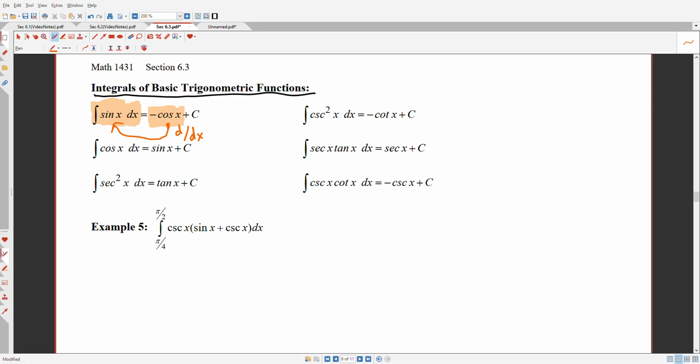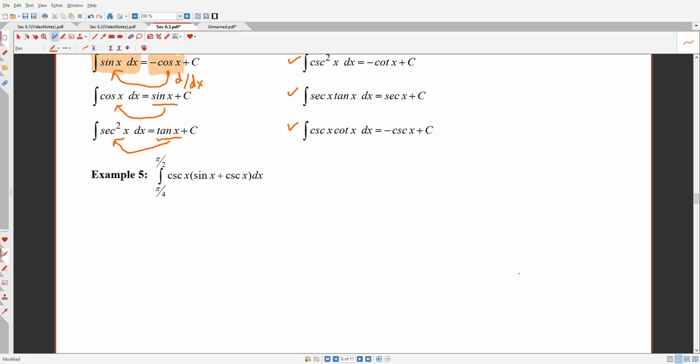Right, so like down here for the second rule, what's the derivative of sine? Well, the derivative of sine is cosine. So sine is an antiderivative for cosine. What was the derivative for tangent? Secant squared. So now I know how to take an antiderivative of secant squared. And here are my other undone trig rules.